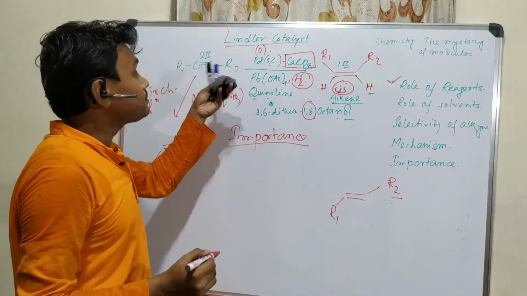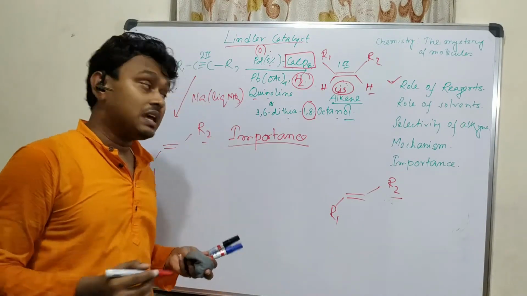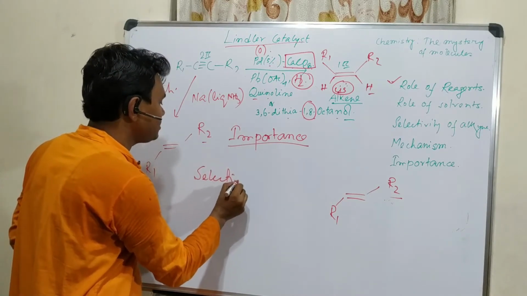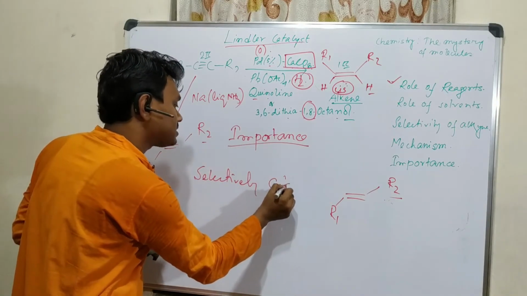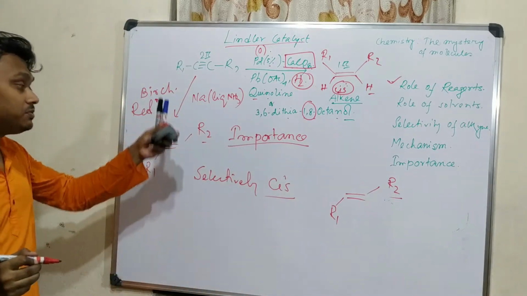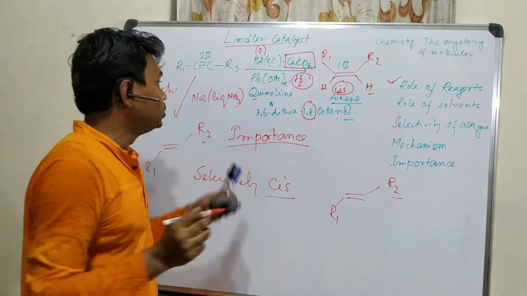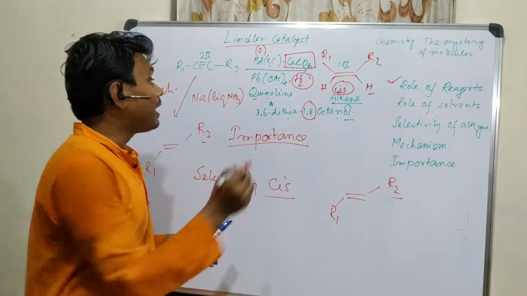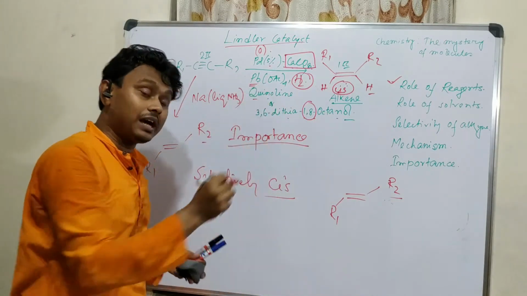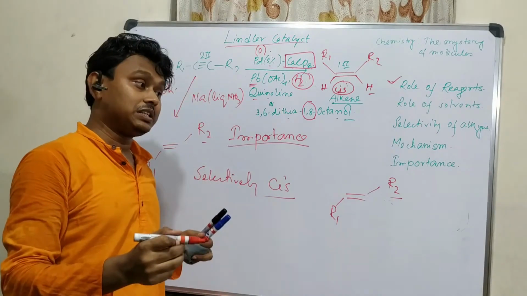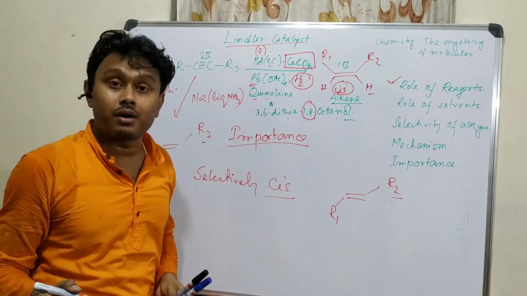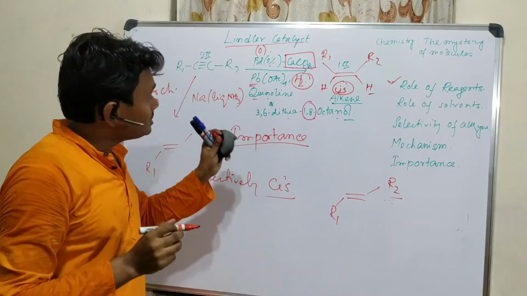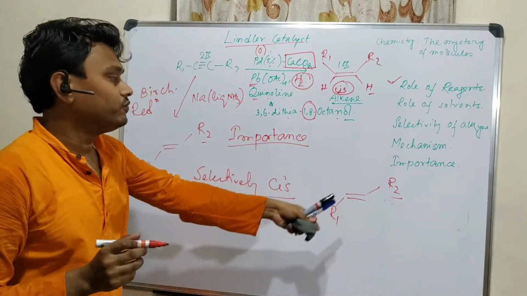But if this process or reaction is giving selectively cis, it means that this is a unique tool for the preparation of this cis-alkene selectively by metal hydride reduction, and more specifically controlled metal hydride reduction, because metal hydride reduction ultimately ends up at the alkane. So this is the uniqueness of this process.